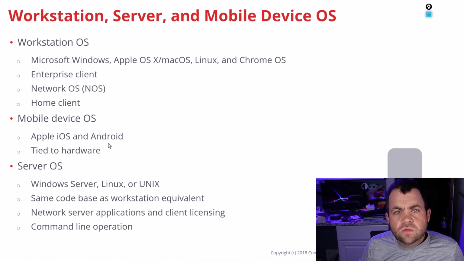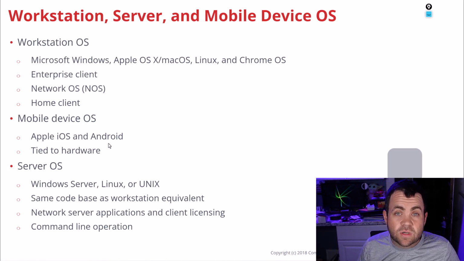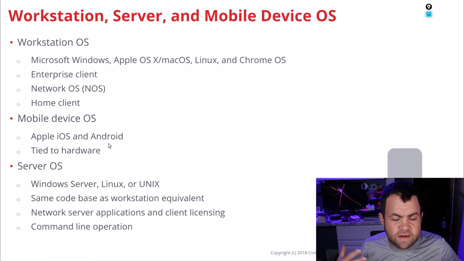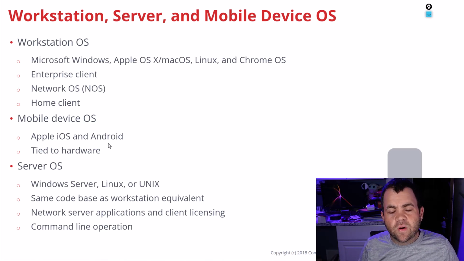A lot of times too, that command line operation where we were talking about interacting via a shell, you're going to see that most with a server operating system, okay? Because there's two things. Number one, security through obscurity. So if someone happens to make it onto your server and they're a lower-level attacker, they're going to be used to seeing point and click stuff. Whereas for you to really mess something up, you have to have a level of understanding of the command line.